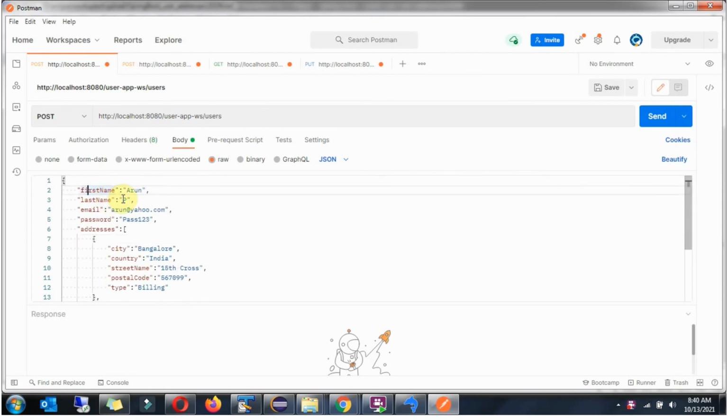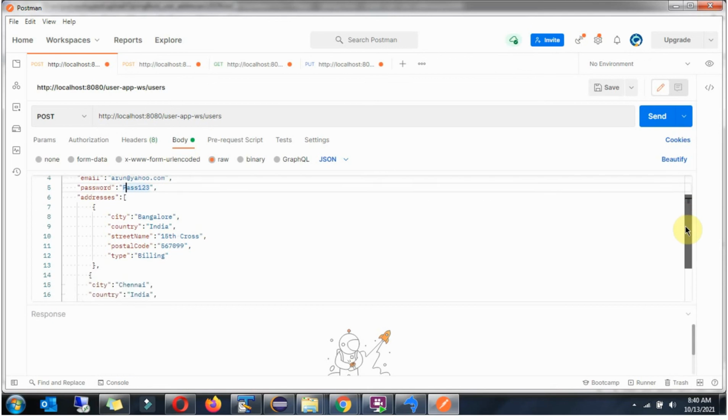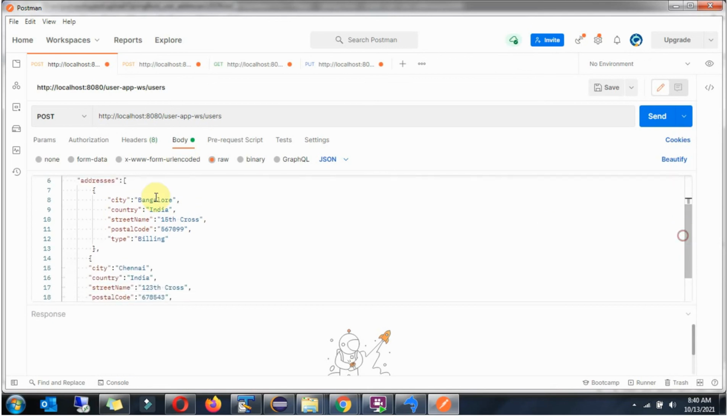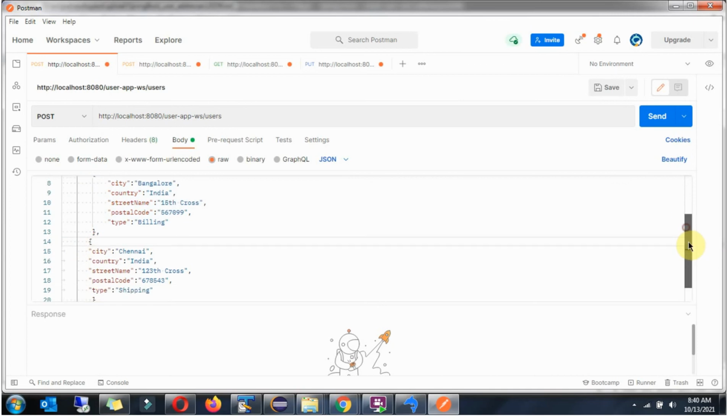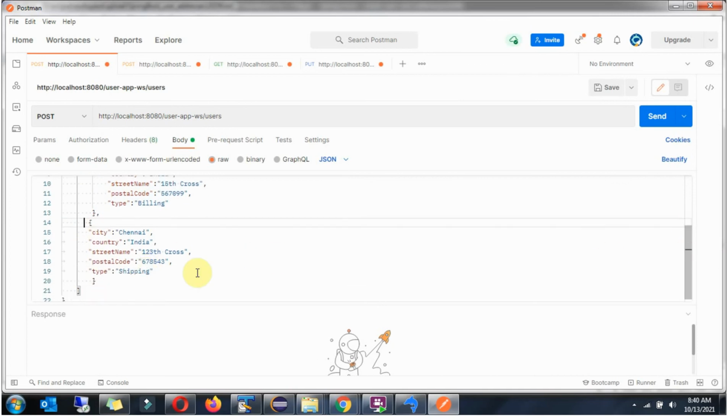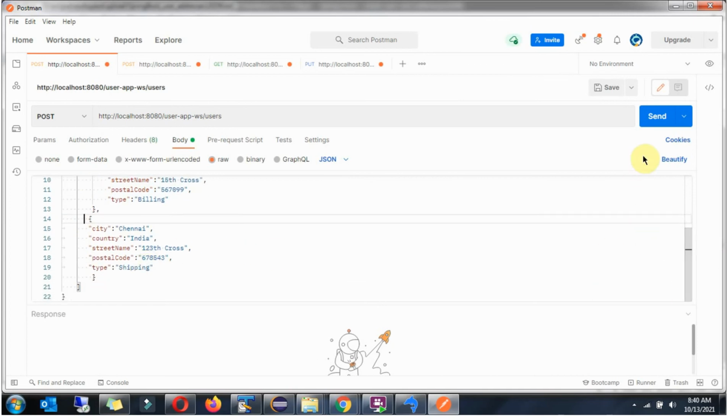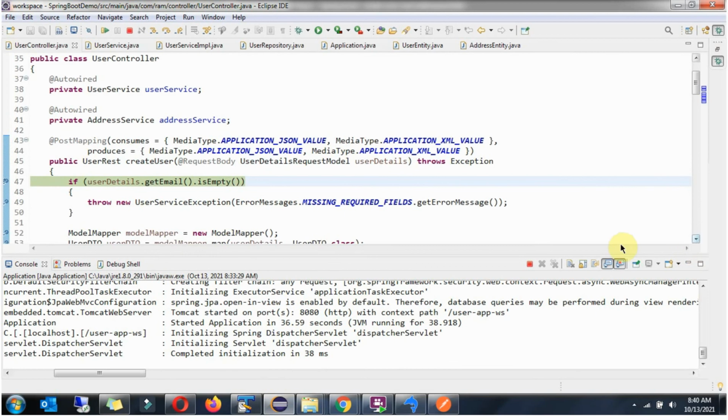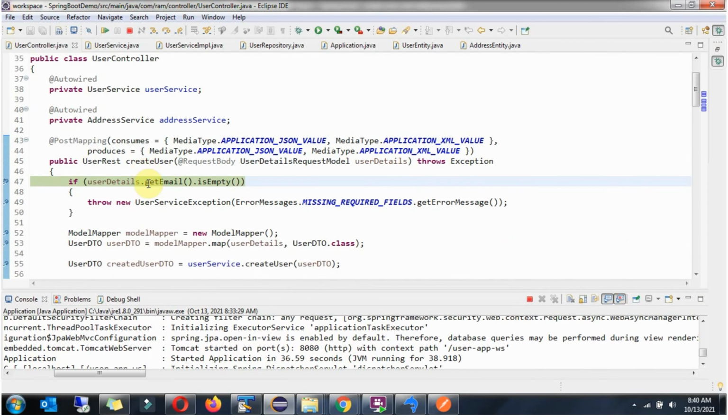First name is Arun, last name is P, and email is arun@yahoo.com. Password is pass123, and it has an addresses array. The first address is a billing address, and the second address is a shipping address. Click on send, and here you can see the request reached here.